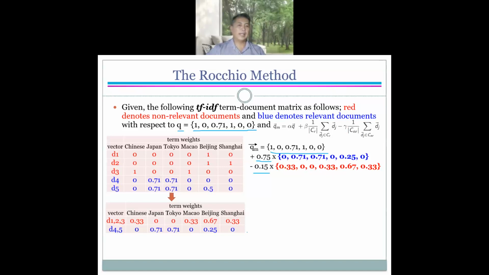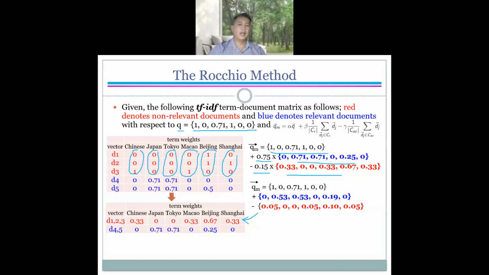How do we get this one? Basically, we take the average. We add up all these things and divide by 3. So we get that one. Then we get the average here and the average here. So finally we get this one.